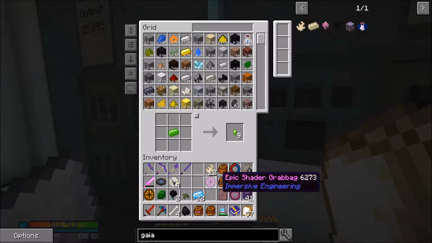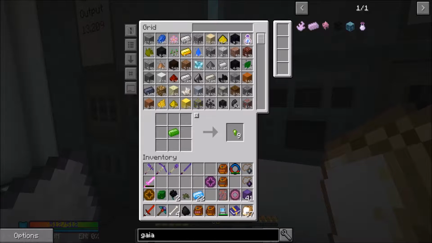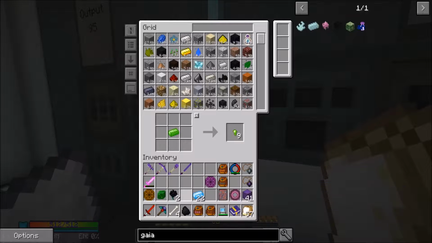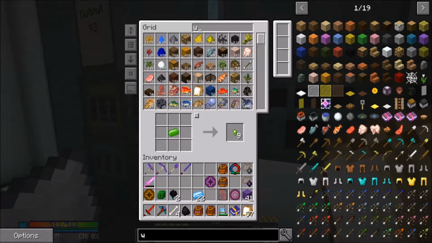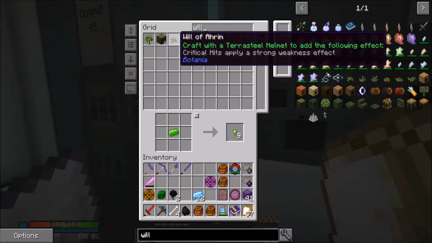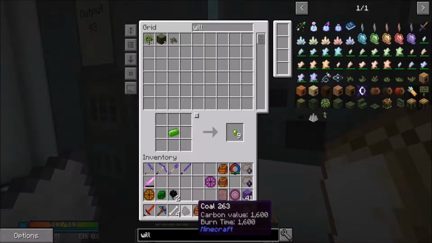Wow. So I got more Gaia spirits. I got these Runes of Pride, Music Disc, Black Lotus, Will of Arum. So I think that's, is that another Will of, did I get one before? No. That's the second one I've got. Hit supply is strong. Weak. Ooh. Okay. Got some mana steel ingots there.